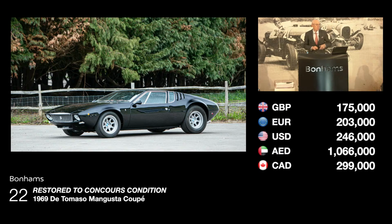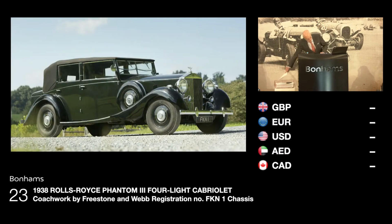Online, you are fluttering. But if you don't bid, I'm afraid you're going to miss it. The car is selling at 175,000. The bid's down here with the Bonhams app. It's against Bonhams online. All the new phrases we have to learn. 175,000. The bid's here and it's selling. Last time of asking online. Fair warning. All done then. £175,000. Sold at 175. Your bidder, Catherine? 6028. Thank you. On to lot number 23.